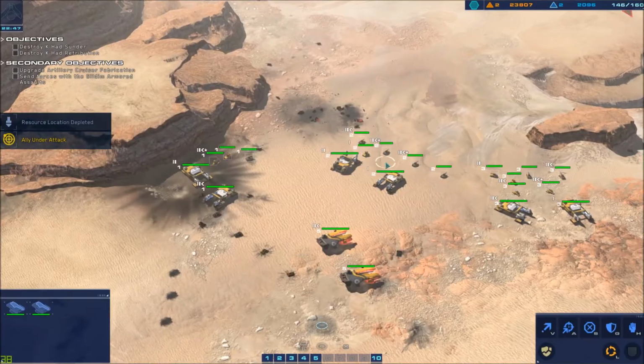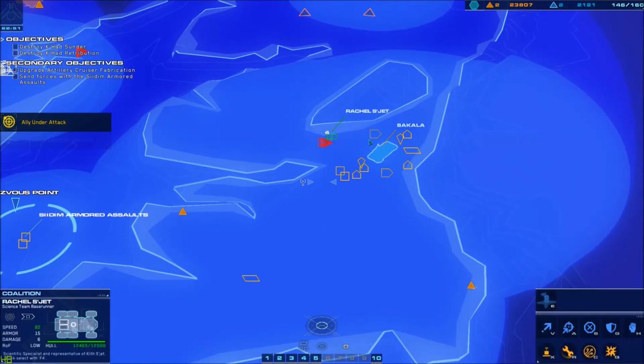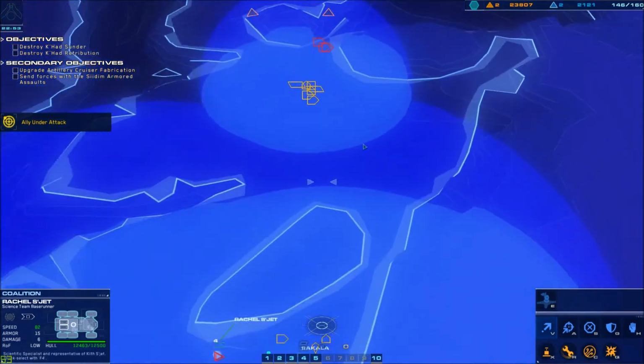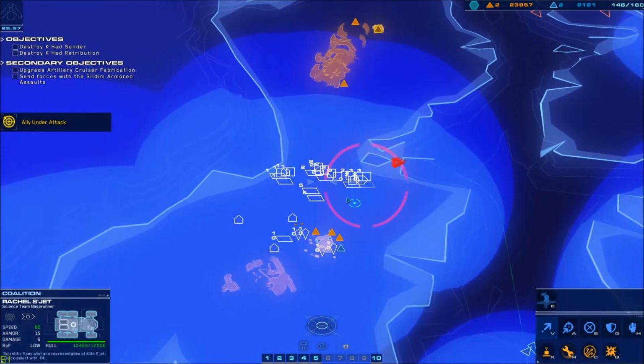Alert, Rachel is in contact. With what? Alert, friendly taking hostile fire. Oh, she's getting hit by sand skimmers. They can probably manage over there. We're gonna need her over here.